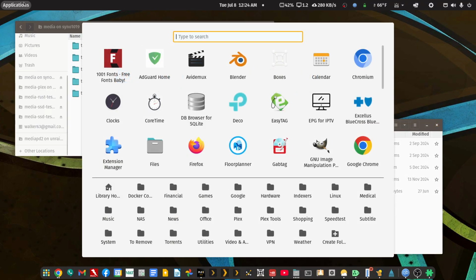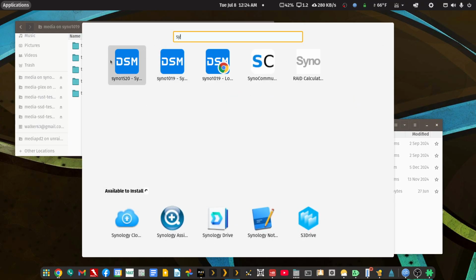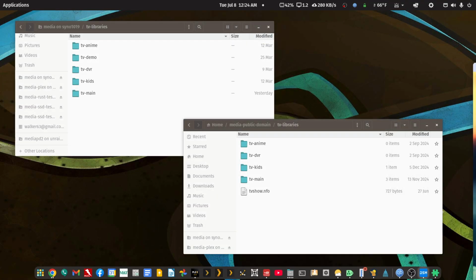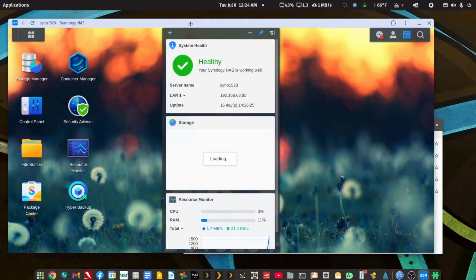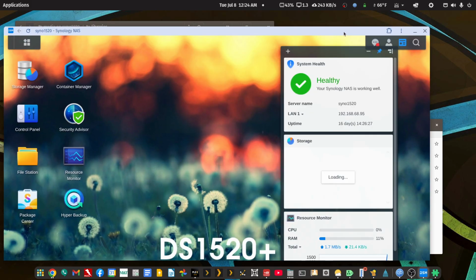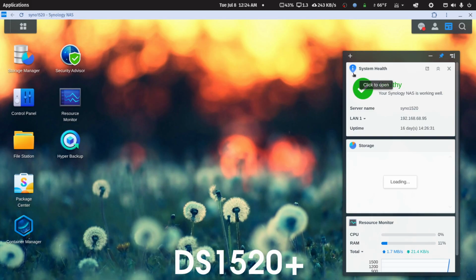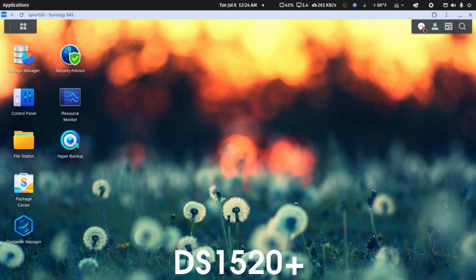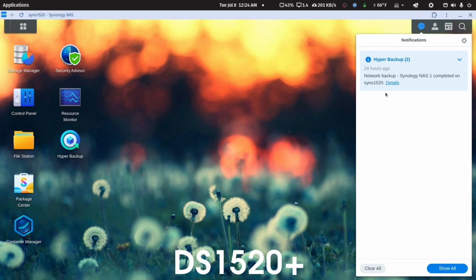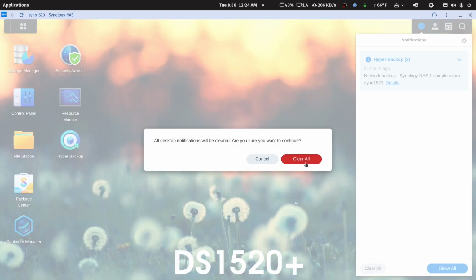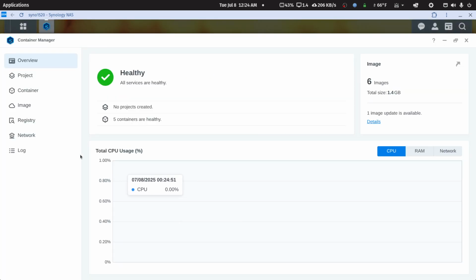Let me start up. All right, get that off the screen until my QuickConnect info goes away. Okay, so here's my DS1520. It's got an expansion unit attached. Let's go into the Container Manager.